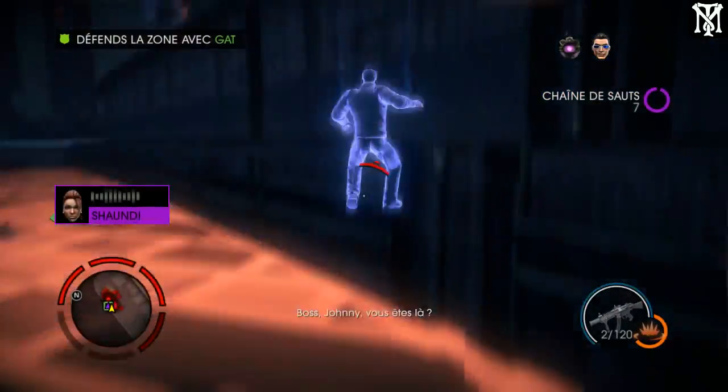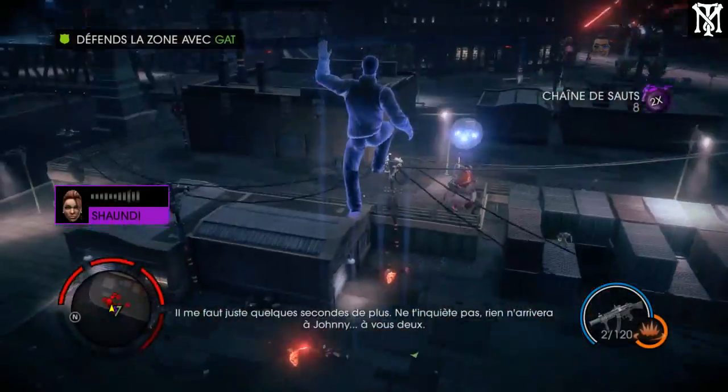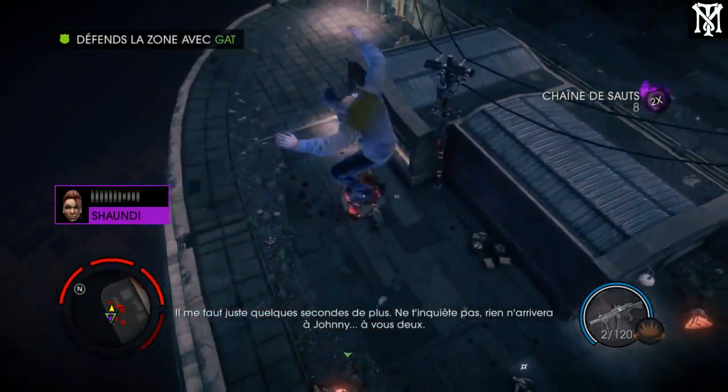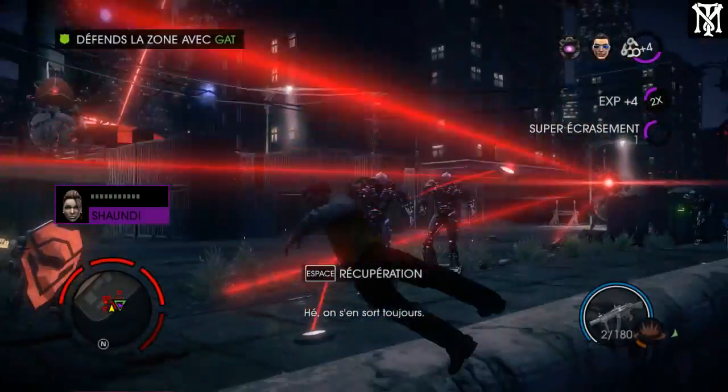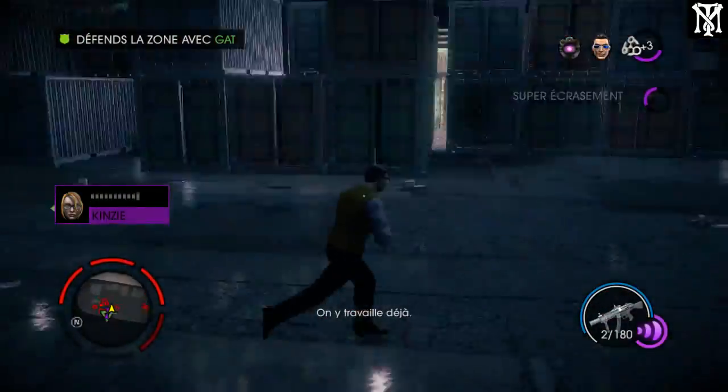Boss? Johnny? You there? We're still kicking. I'm only a few seconds out. Don't worry, I am not letting anything happen to Johnny. To you two. Eh, it's not that we can't. Once Shandi gets there, make sure the area is clear so she can land. Already working on it.